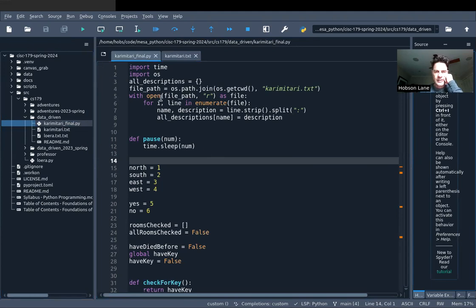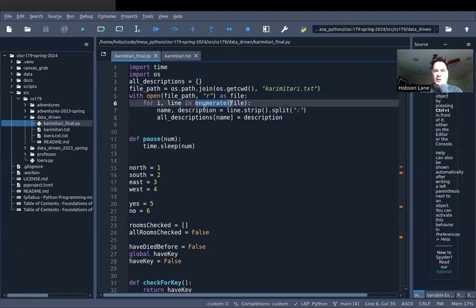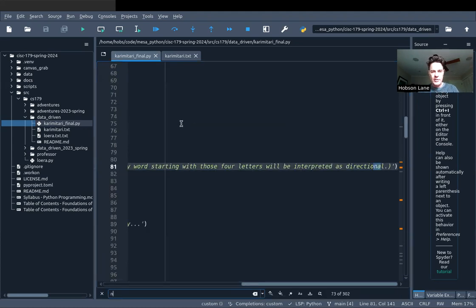Okay, next, let's see how the function names are being used. So she's enumerating the file using another really cool Python built-in function called enumerate. That will automatically associate an index with each line in a file. And then she split her text on the colon character. That's the command I was going to show you to split the column names on spaces, but if you give it an argument, it will split on that character. Just like we used a separator to read it like a CSV, it basically substitutes the colon for a comma and then reads it in as it normally does. And she's also stripping off any white space with the strip command. Looks great. She's got all descriptions, and let's see how she's using all descriptions later on.